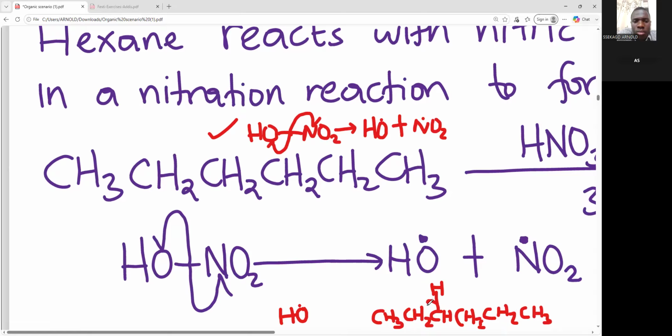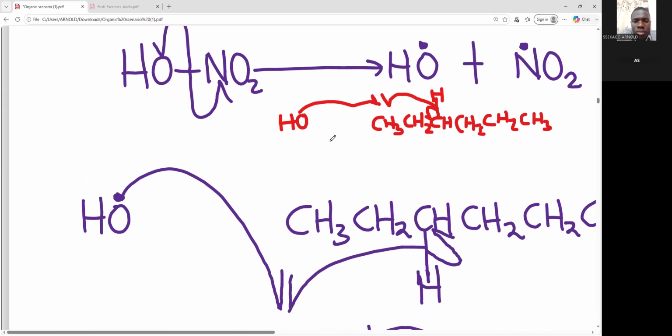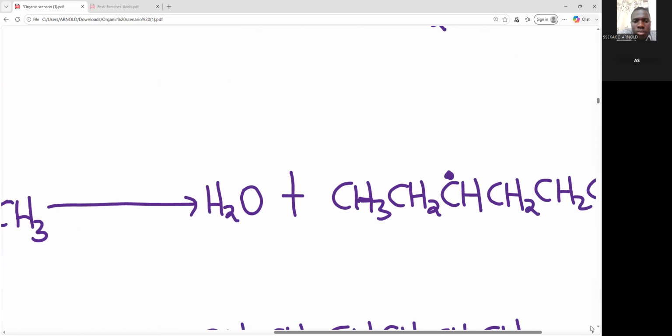So this carbon takes the electron it contributed. Hydrogen does the same, however, it brings its one electron so that it joins with that of hydroxyl. These arrows are supposed to make one curve, and it is what I have done here. I am just trying to illustrate. As a result, we obtain this radical.